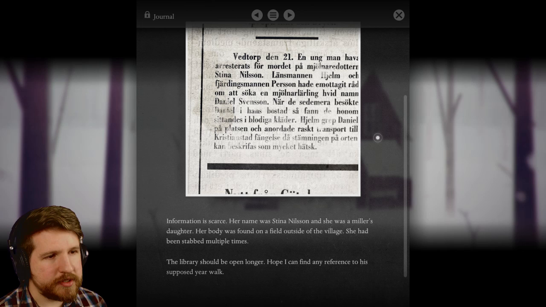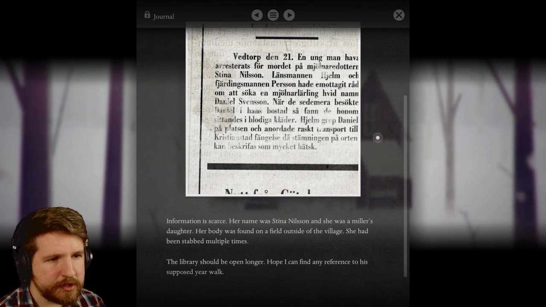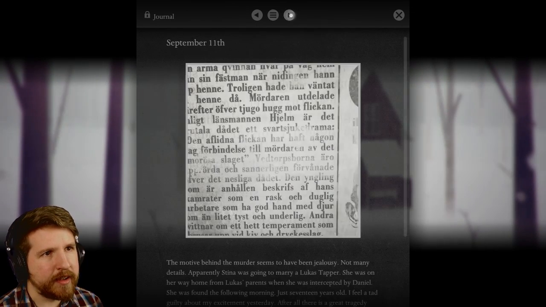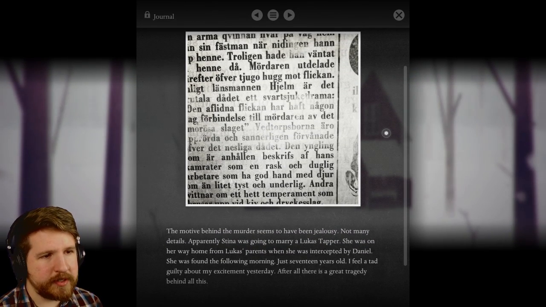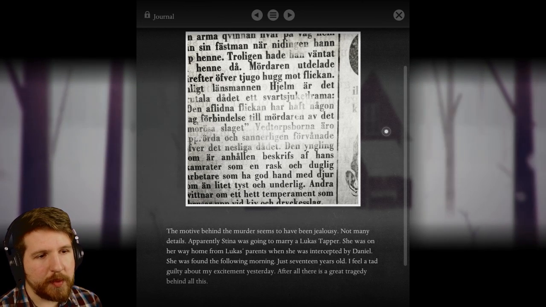Information is scarce. Her name was Stina Nielsen, and she was a miller's daughter. Her body was found on a field outside the village. She had been stabbed multiple times. The library should be open longer. Hope I can find any reference to his supposed year walk. The motive behind the murder seems to have been jealousy. Not many details. Apparently, Stina was going to marry a Lucas Tapper. She was on her way home from Lucas' parents when she was intercepted by Daniel. She was found the next morning, just 17 years old.